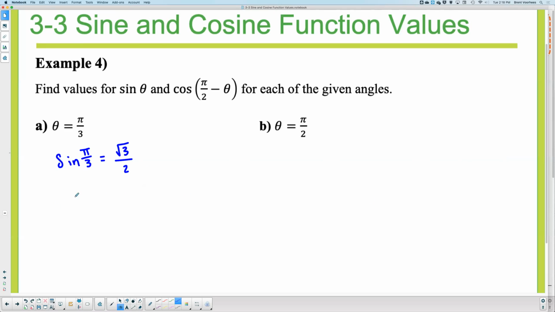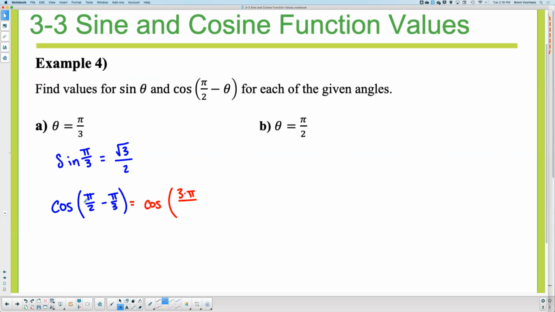Yep. Okay, now let's do cosine. But it says take pi over 2 and then subtract pi over 3. Now, we don't have fingers for that. So we need to do a little, I don't know, 5th grade. Combine some fractions here. What's the rule to combine by subtracting fractions? Same denominator. So to change my denominator, what's a factor that 2 and 3 both go into? 6. The easiest way, if you don't know, is just multiply the 2 numbers together. They go into 6. That means the first fraction needs to be multiplied by 3.